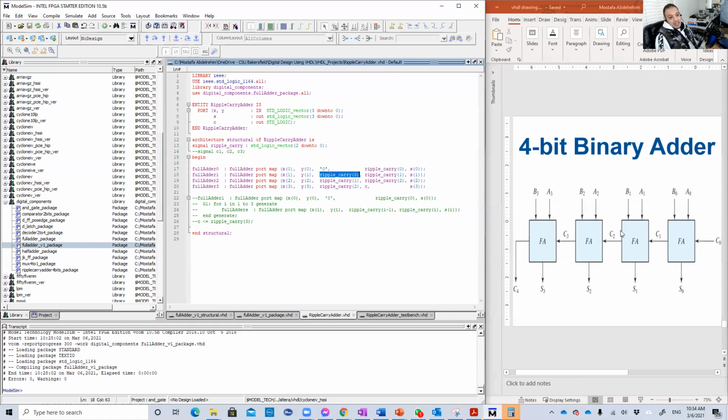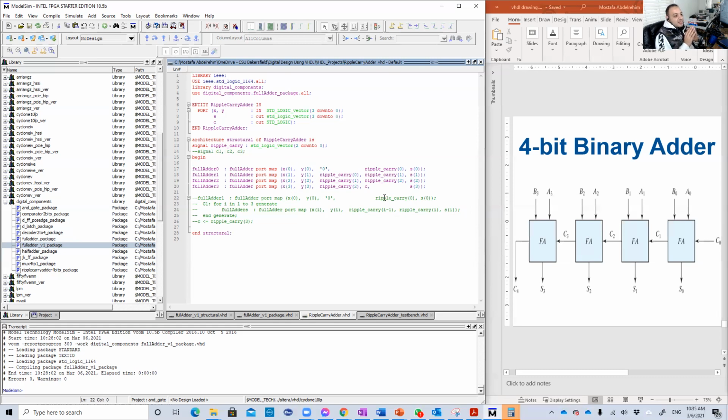Then the output will be this carry here, rebel carry of 1, the output of full adder 1, and S of 1, this bit of the sum. And you just continue in that way until you reach the final one, full adder 3, which takes the fourth bit of B and A, or X and Y in our case, because I changed the naming. Then this carry, which is the output carry of full adder 2, rebel carry of 2. Then the carry, which is basically the overall carry of the circuit, C, and S will be S of 3 here. That's very fine and will work flawlessly for you.